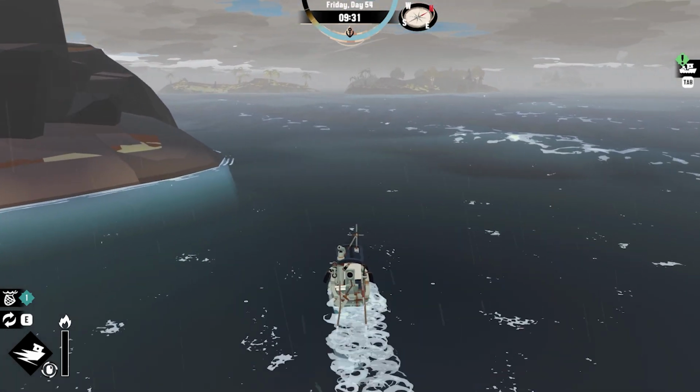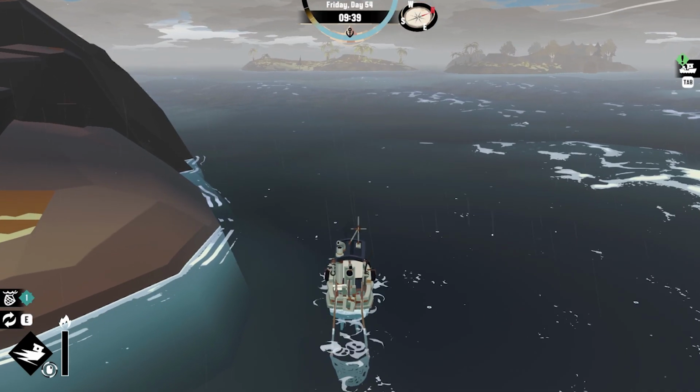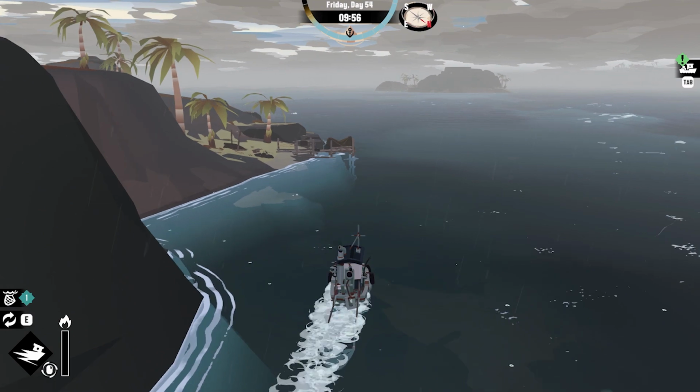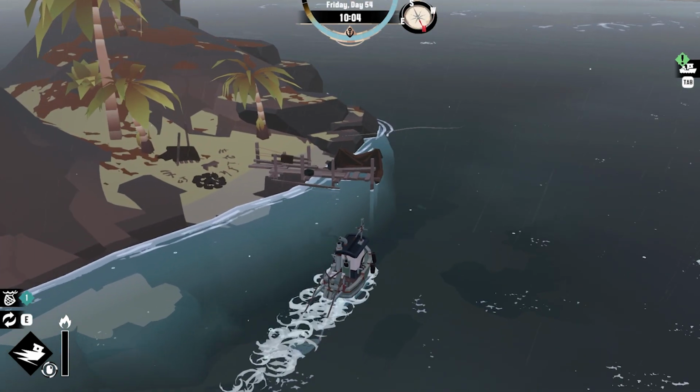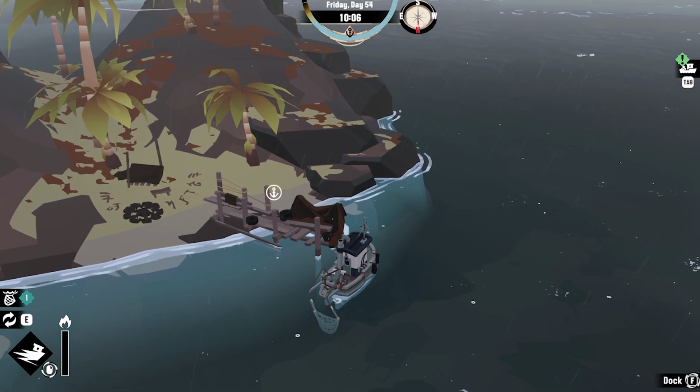Let's do a little trip around this one. So what's over there? Have I been over there? I think I have, actually. Oh, there's a little dock here. Don't know if I've been to this one. Oh, it's got that sort of abyssal writing on it.